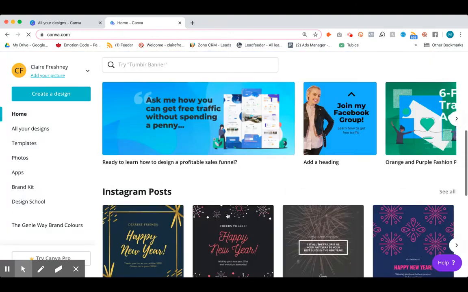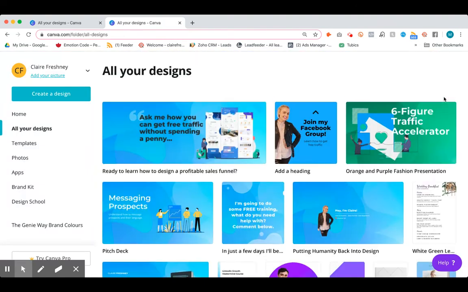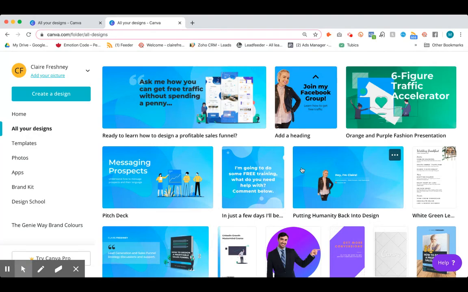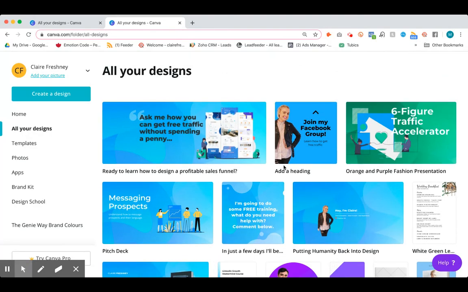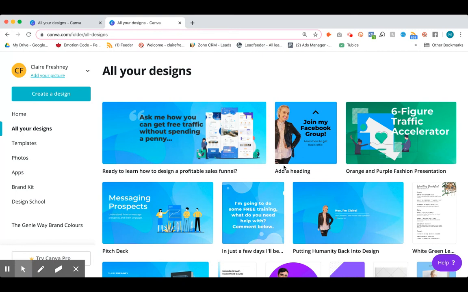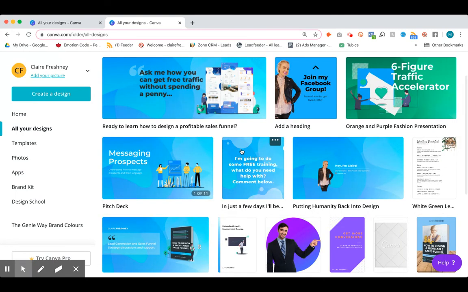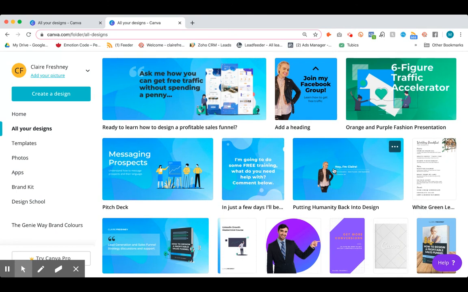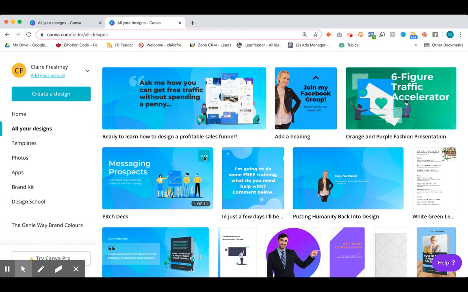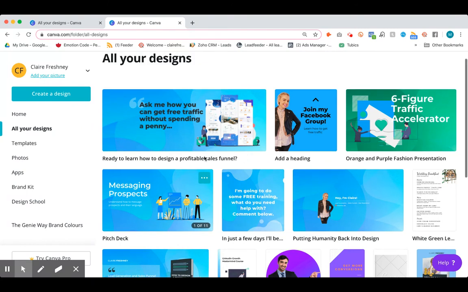And also I want to ensure that my branding is consistent across all different platforms. So as you can see here, what I've done is Traffic Takeoff, which is the program that you are all going through at the moment. Everything is blue, a light blue color. The reason why I chose blue, just to go back to that, is blue is a color for building trust. So there's a little bit of psychology behind that as well.